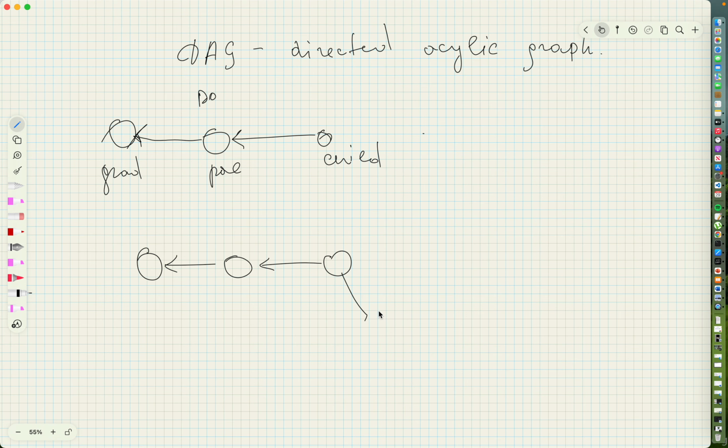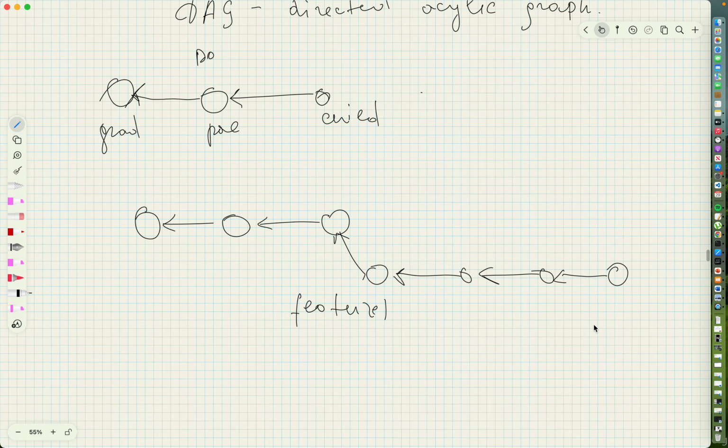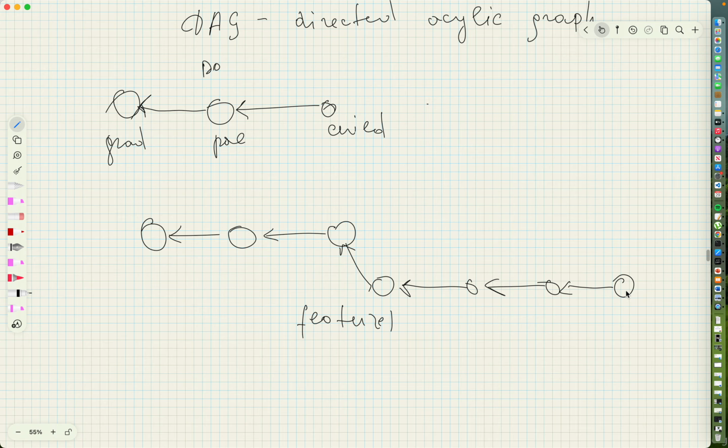For example, we are working on feature one of the project, and we keep going like this. Okay. This is the child.